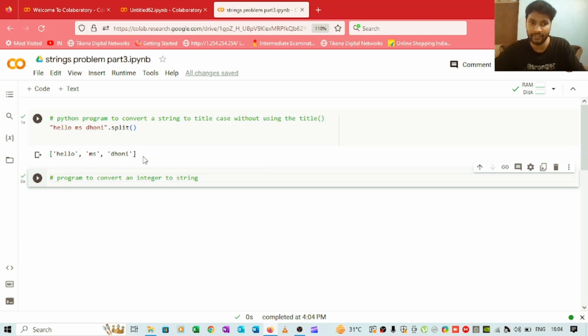So how do we approach this problem? We have to take this word and convert the small h into a capital H. Then we take this word and convert the small m into a capital M. Then we take this word and convert the small d into a capital D.